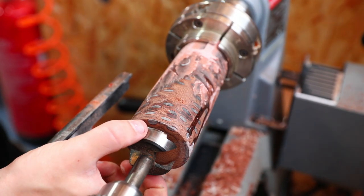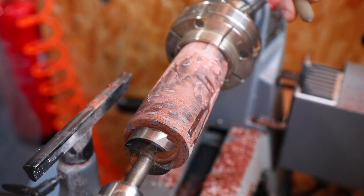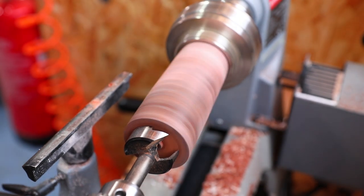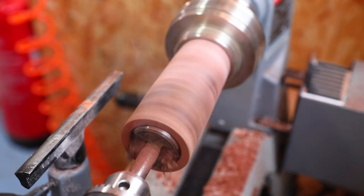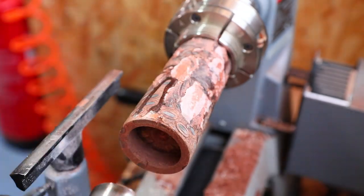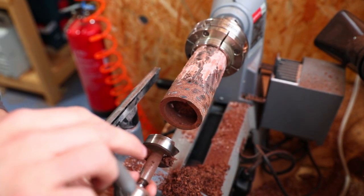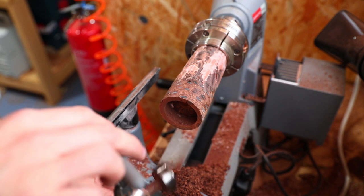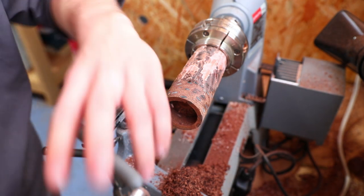Right, so first hole that needs drilling is a 45mm section in the bottom, 19mm deep. I'll just make sure this is properly wrenched around because I do not want this slipping. Oh, it's getting a wee bit smoky when I'm doing this. I hate it when this happens. I'm so scared of setting off the fire alarm and then having to evacuate the buildings next to me. That would not be ideal.